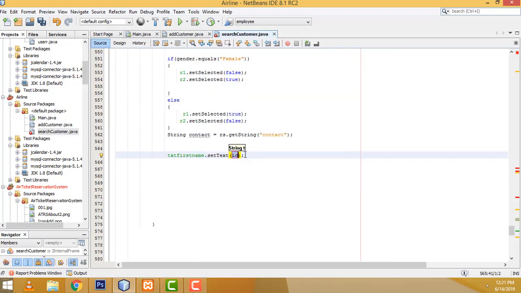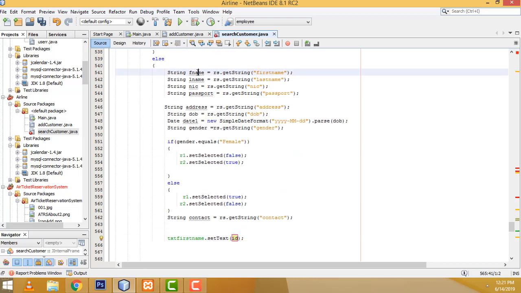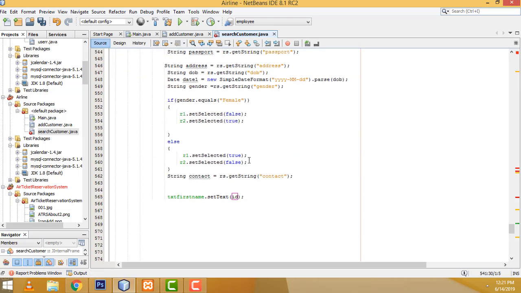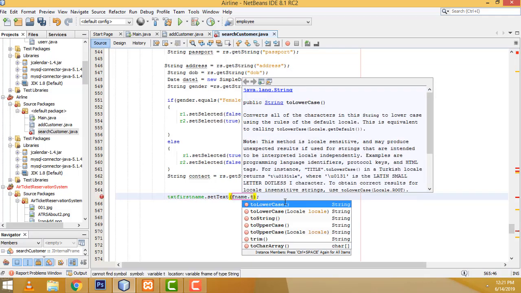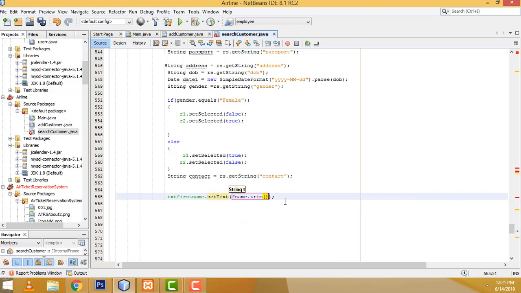Here we write this variable, fname, dot trim. Same thing.